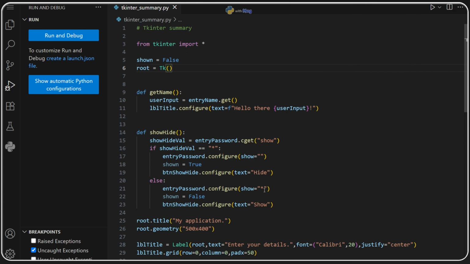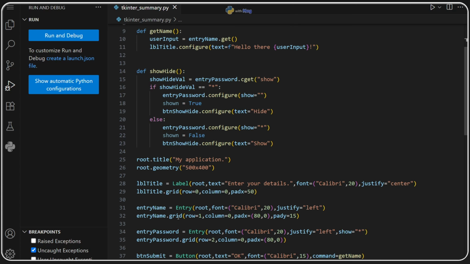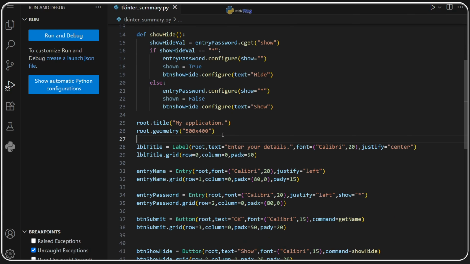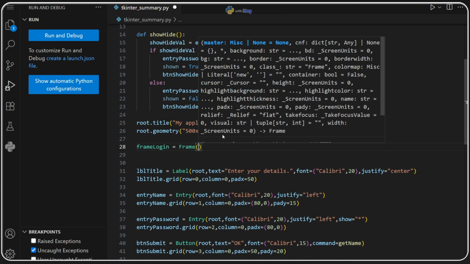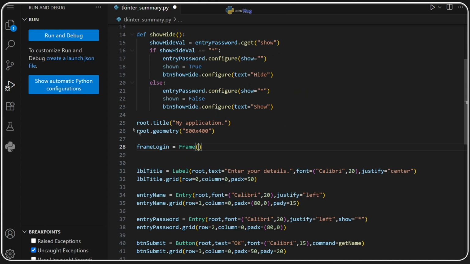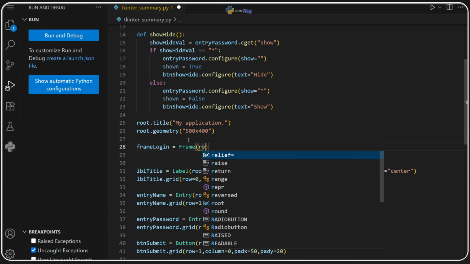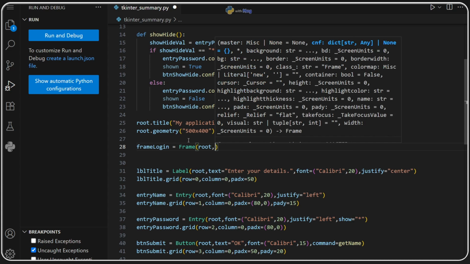So what we have to do now is first create our frame. Okay, so let's create the frame here. We're going to go frame_login equals Frame. We're going to give it the same master window, which is going to be root. And we're going to give it a slightly smaller size.